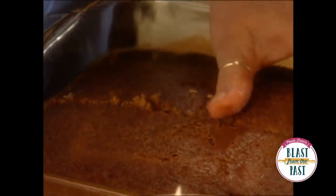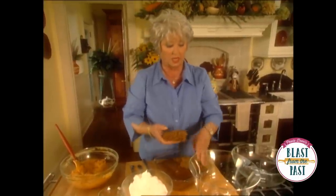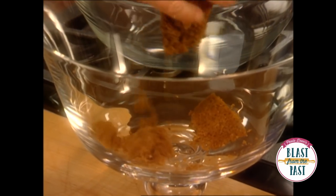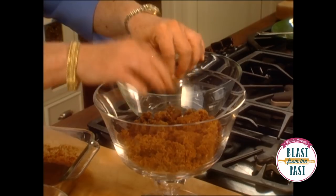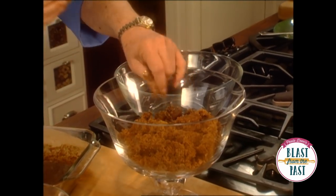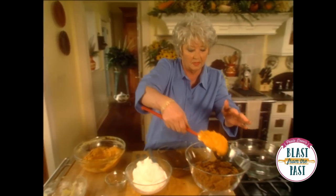Now, what I'm going to do is cut our gingerbread in half because I'm going to make two layers. And I'm going to use half of our ingredients for each layer. And you'll want to make sure that you have a pretty bowl to put your trifle in so you can see all your layers. And I'm going to leave mine in pretty big chunks. All right, now our next layer, we're going to take half of our pumpkin.